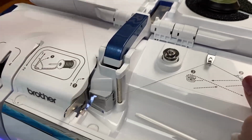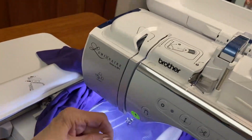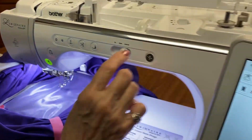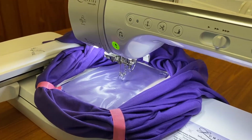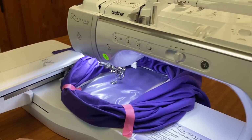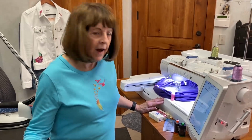We call this the nose. And then I'm going to go around to the numbers. It's very simple. Just go down, number 6. Over here, there's a little thread cutter on the end. And now all I'm going to do is press this little button, and immediately it automatically threads. I'm going to go ahead and touch the green button, and now it is ready to sew. This is exactly 5 minutes.